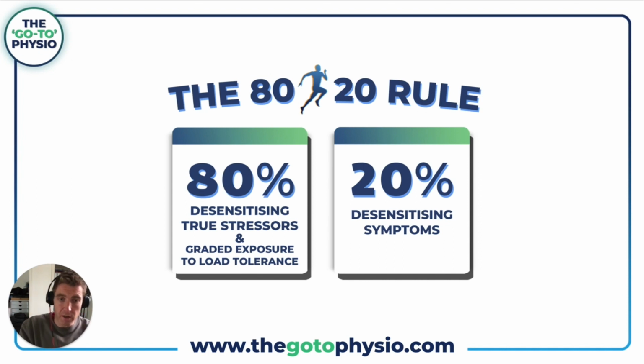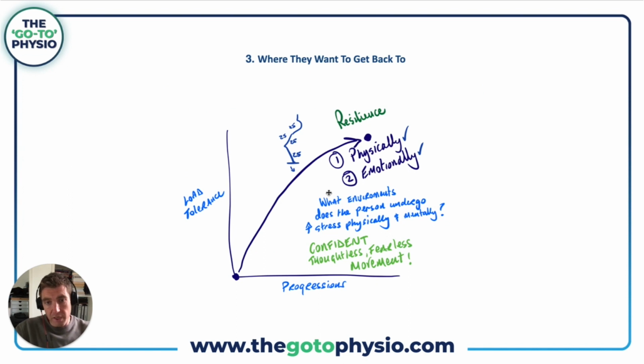So our approach here, in the Red mentorship, we'll spend 80% of our time on building back the capacity of the body to tolerate these high levels of load, okay, and get everything doing its job. So we're not interested in just isolating muscles, we want everything doing its job.